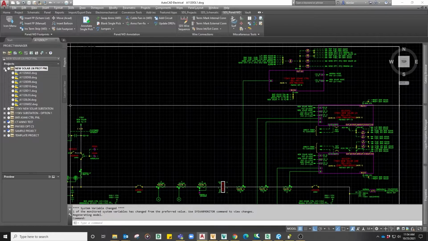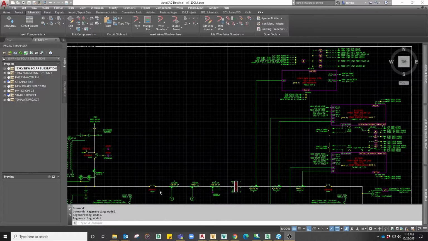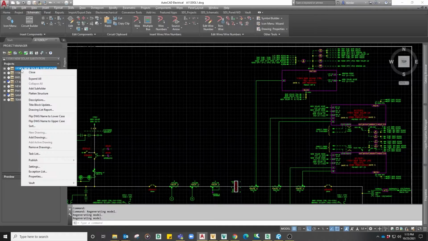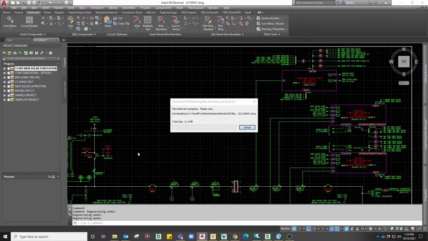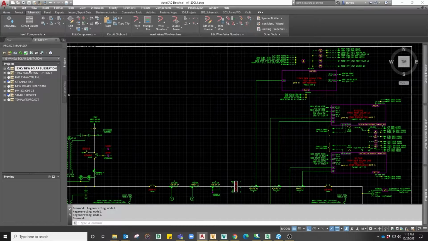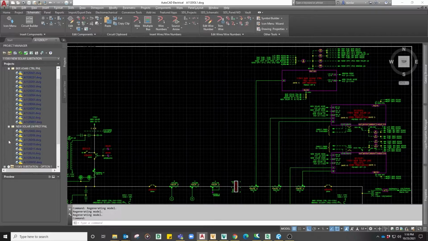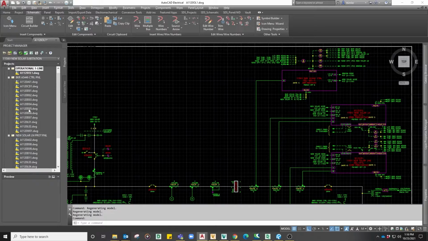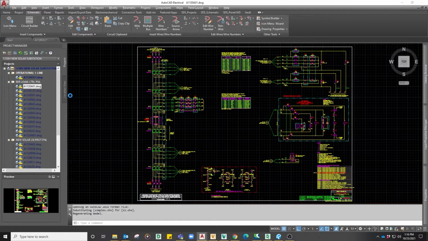And so now the edits for user 1 and user 2 are done, so it's time for the project lead to come in and do the updating. So I'll activate the main substation project, and then again go down to the vault flyout and select Checkout All. I'll go ahead and expand these subfolders in the main project and do a quick refresh in the project tree. I'll go ahead and open and start with the AC schematic.